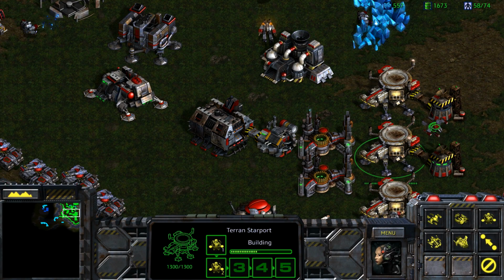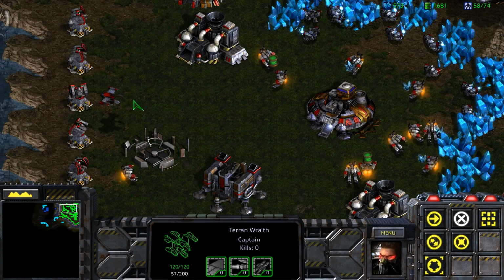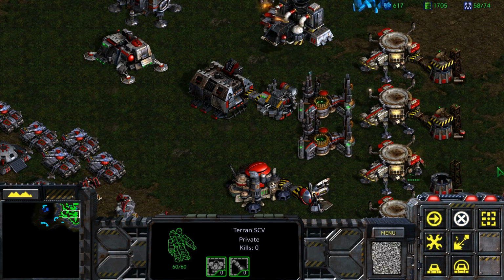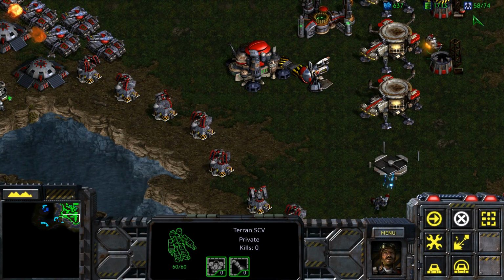Transmit coordinates. Coordinates received. All right, another Wraith there. Reporting for duty.